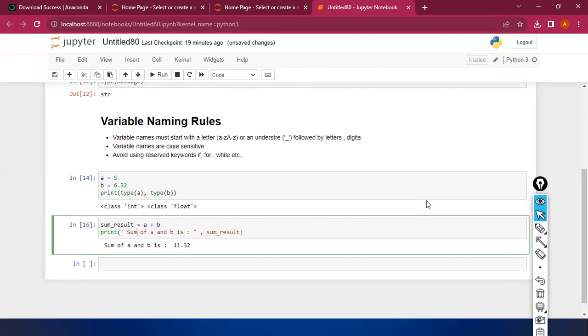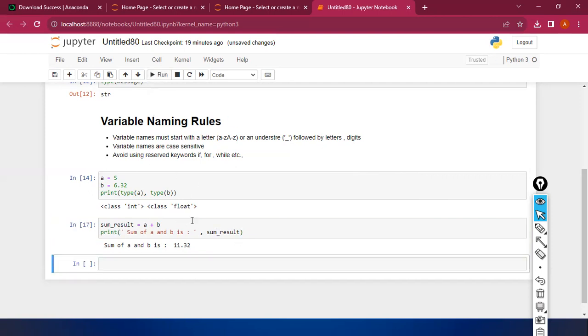For example, if you start with single quote and if you end with double quote, it will throw an error. Consistency needs to be maintained, okay? So here start with the single quote and end it with single, or you can start with the double quote, end with double quote to display the custom message along with the variable. Sum of A and B is 11.32.